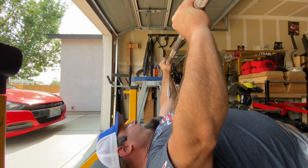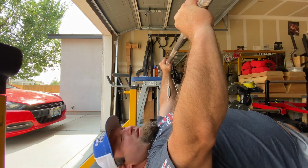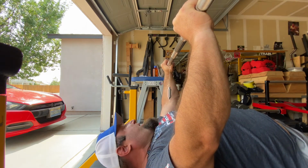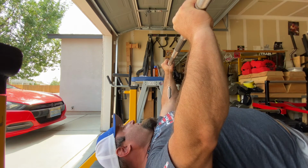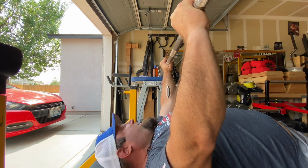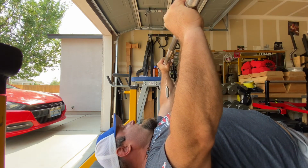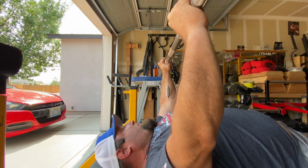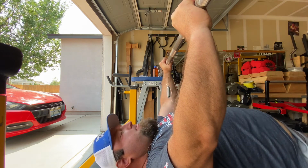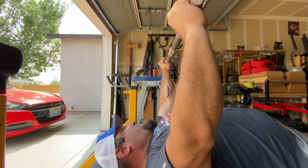So as you can see, I have a string with a pendulum weight on the end of it. So it will be showing us the line of gravity where the weight is basically trying to take itself back to the center of the earth. As you can see, I have my forearms in a slight extension position, this is what we're looking for, a neutral grip, and I have my hands rooted. So my elbows are in just a little bit. I'm twisting against my thumb, and you can see that that line is pulling pretty much straight down my forearm. And this is a really strong, good position.